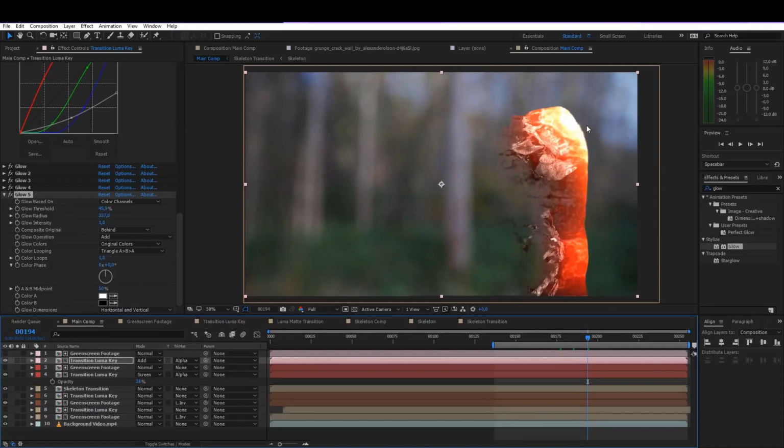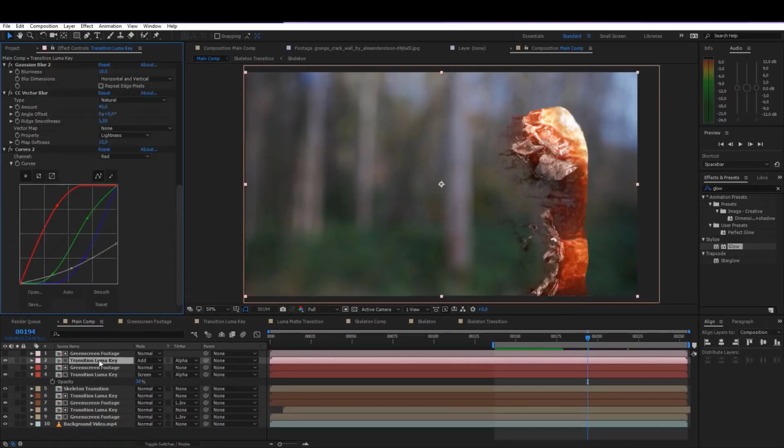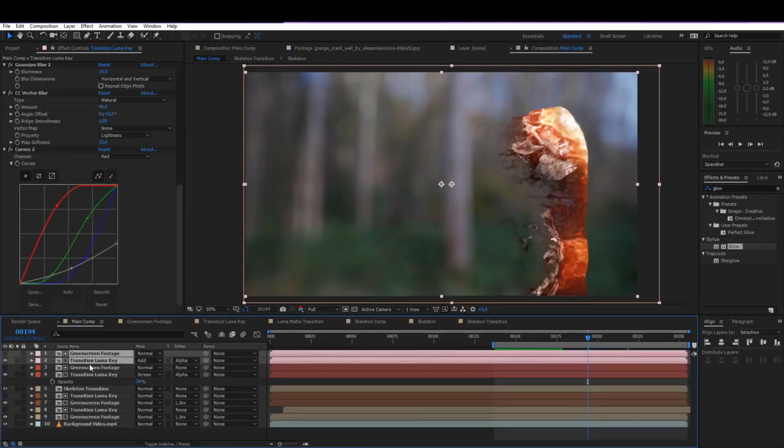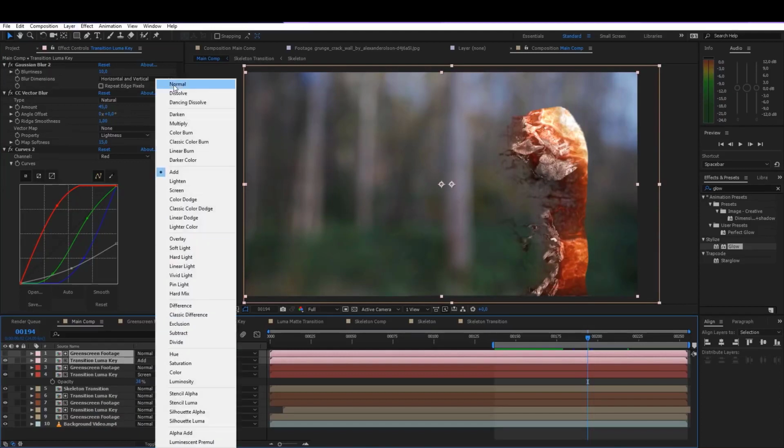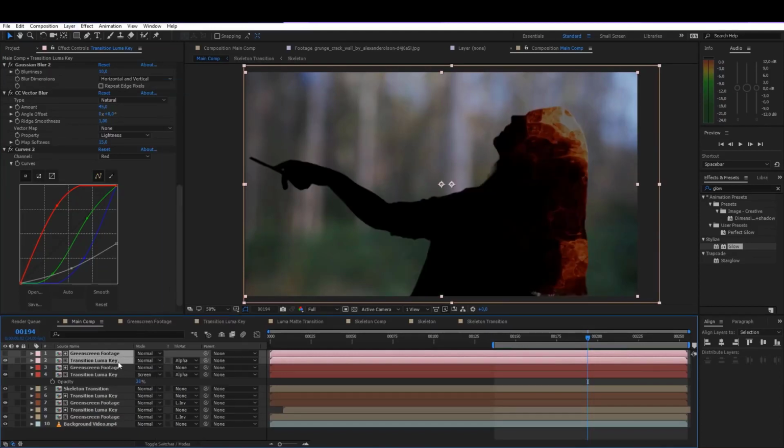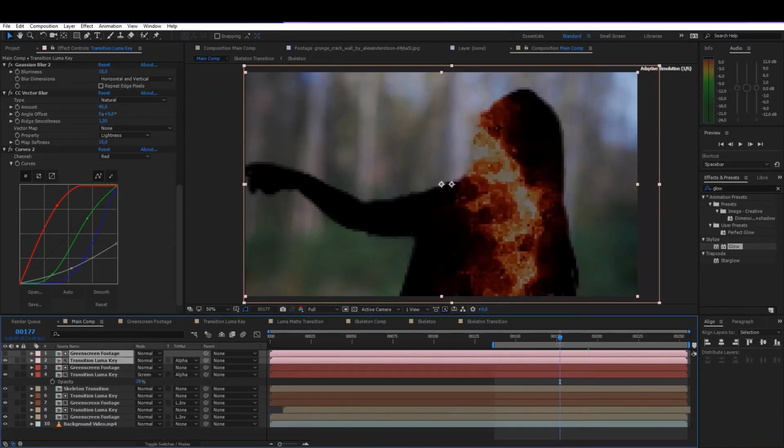we have a little problem here. The glow is only on this part because we have a alpha channel. So what we can do to fix this is actually click on all of these glows and copy them. I'm actually going to cut them, so hold Ctrl and press X on the keyboard. And what I will do here is actually select both of these layers, and I'm going to set this back to normal for now. And press T on the keyboard to see the opacity. Okay, so it's 100%. So we have this kind of animation.